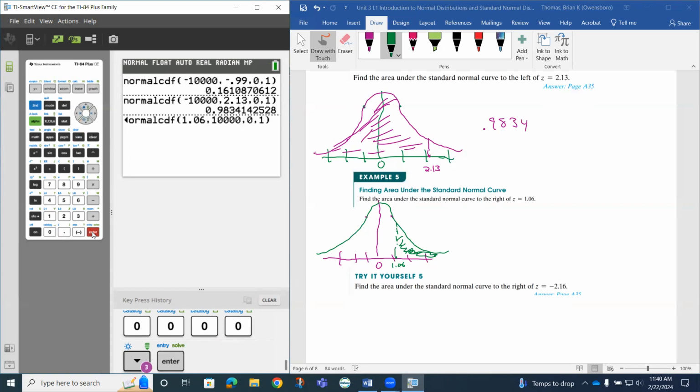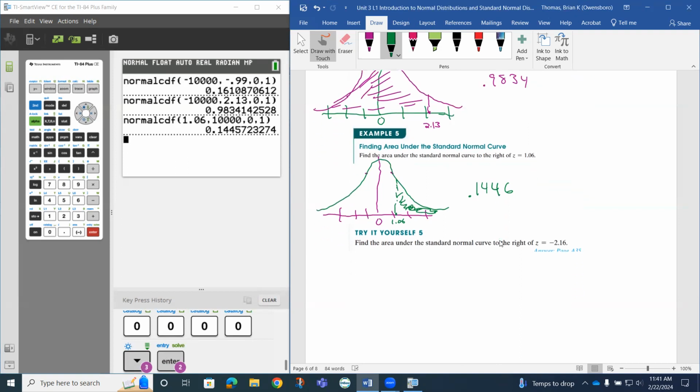And so notice how our answer should be under 0.5 because we're not quite halfway. So we're getting 0.1446, if I go to 4 decimal places. I can never remember how the homework rounds, so we'll just see what happens there. Sometimes they want to round to 3, sometimes 4. I really can never remember on that.